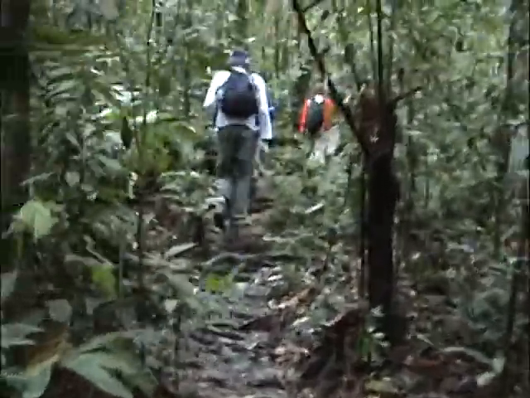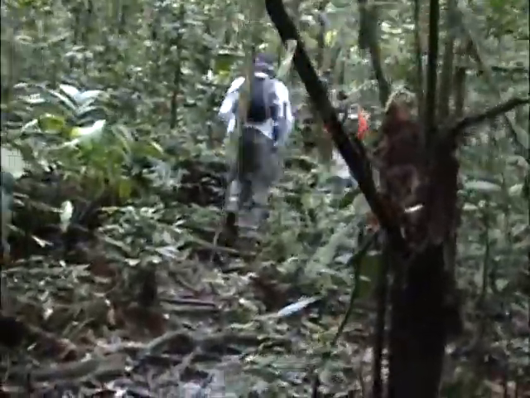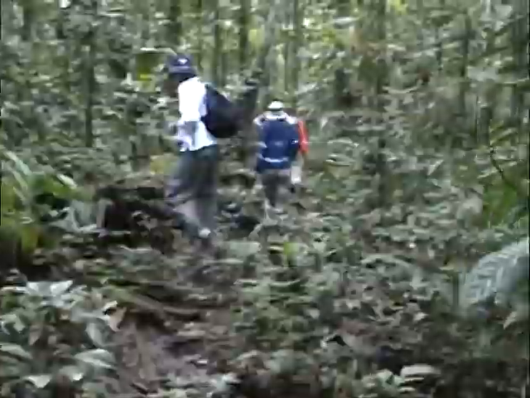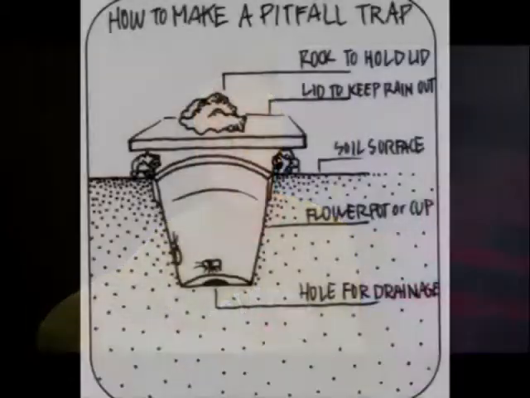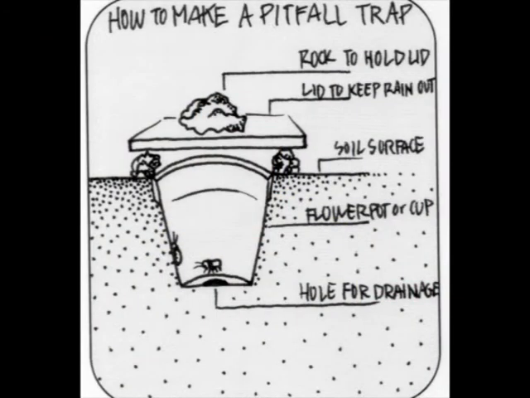Now, if you're looking to assess biodiversity, there's a variety of different ways you can do that. With reptiles and amphibians, one of the ways we do it is to actually go out there and look for them actively. There's different ways that you can do it without doing that. You can set traps for animals, and you can go back and assess how many you've caught within a particular time.